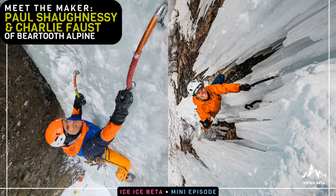The do not conform tagline, this whole idea of Beartooth, stemmed from two things: one, a lack of the gear that we wanted in terms of availability, but then also a dissatisfaction with the quality and performance of gear, specifically in the mountains and how well it stood up to mountain abuse. I mean, Paul, I think, before he was even climbing on our prototypes, had already gone through 6 sets of picks or something like that by the time we hit December or early January. And that's because we're hard on our gear.